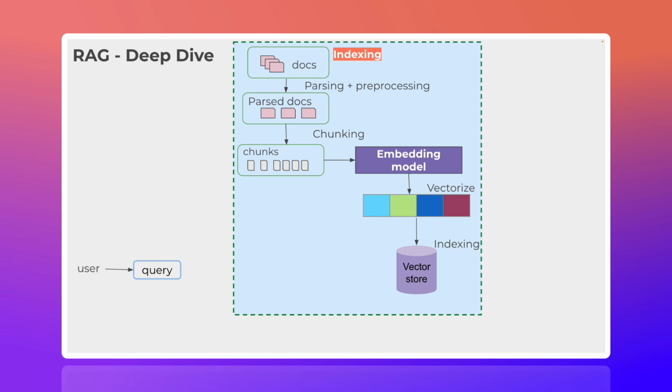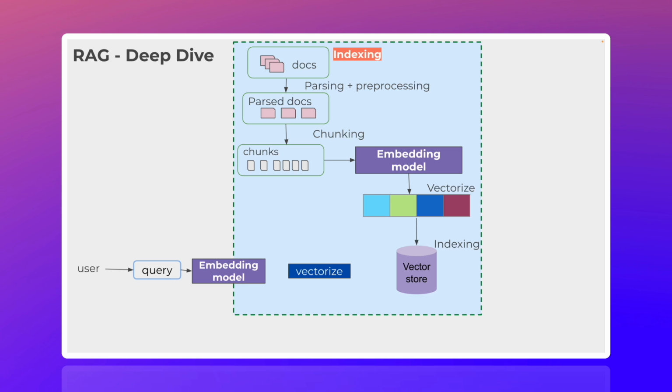So that query, say, how old is the universe, for instance, is also taken in. And because this whole ecosystem is now transformed into a vectorized system, that also has to be embedded. So the query is also embedded using an embedding model, to vectorize this query. And so that is what is then passed onto the vector database, or used for searching.